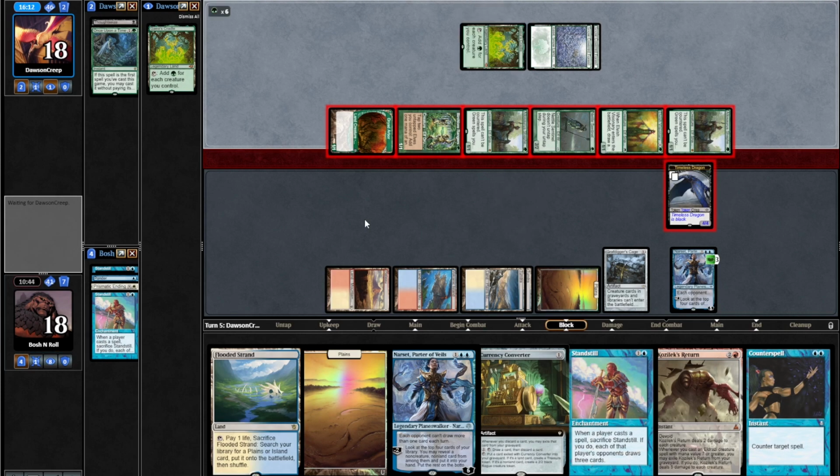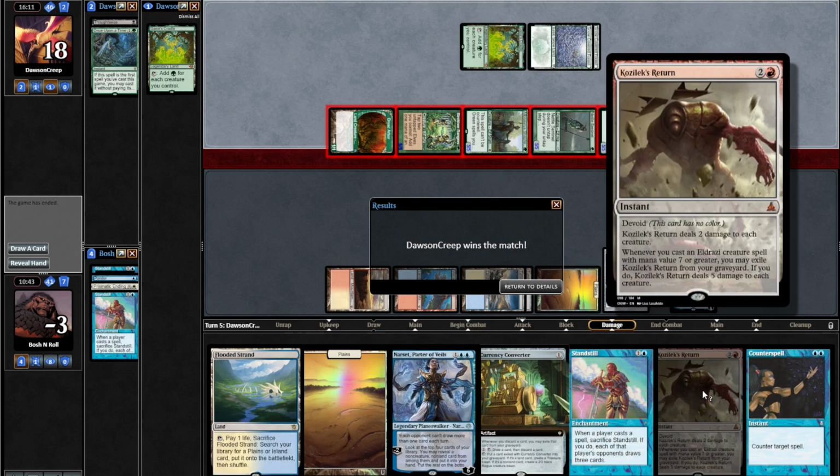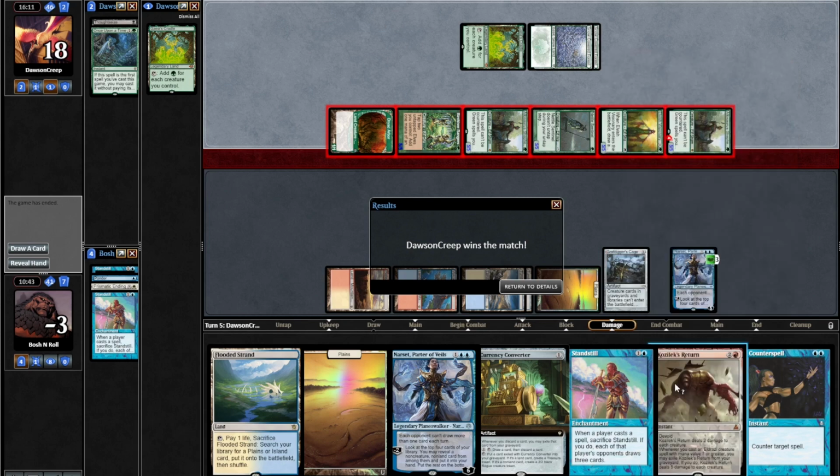Kozilek's Return in here for this reason. They just easily won the game around Grafdigger's Cage and interaction. Yep, GGs. You really can't just fart around for too long because Cradle's in there somewhere. And it was 1 turn away, but that 1 turn did it. GGs, opponent. On to the next round.